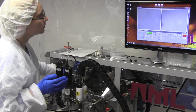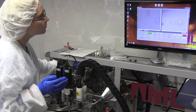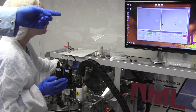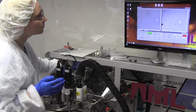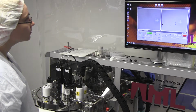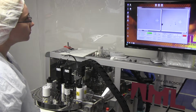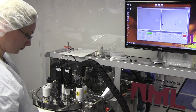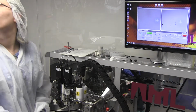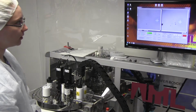So what you would do is focus on the upper wafer. There's another button underneath, the home position there. You can see it's grayed out, store images. That allows you to store the image. Then you can focus on the lower wafer, which is separated. Then you can change the radio button to merged images. So it will show you the upper image with the live image superimposed. How do you move the wafer itself up and down, right and left?